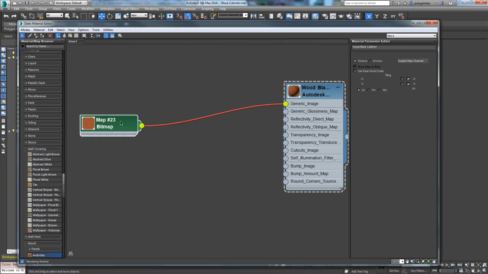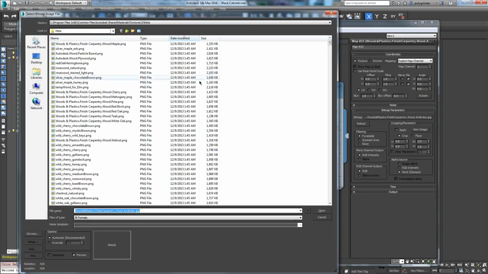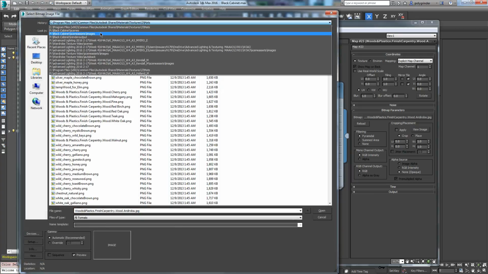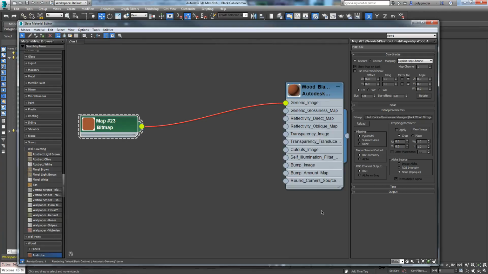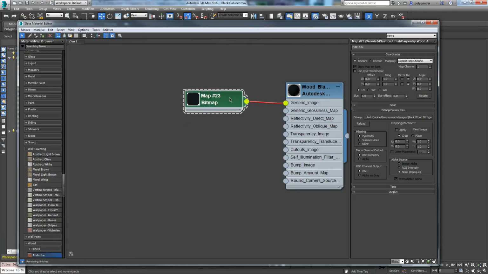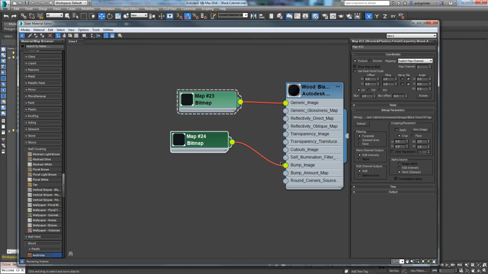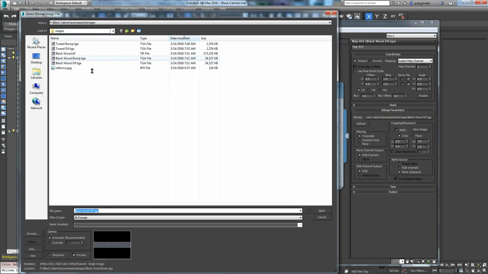Okay, so this is our wood. So now I need to replace this with my black wood. So there's my black wood diffuse right there. So we'll load that in. And we'll copy this, drop it into the bump. This will be our black wood bump.